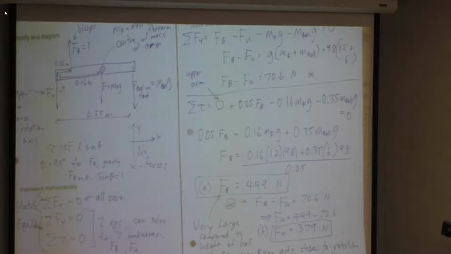So in other words, if you're holding a 6 kilogram ball, which is about 60 newtons, your arm has to actually pull up with about 450 newtons to produce the 60 newton weight force at the end of your hand. So your muscle produces this tremendous force in order to rotate your arm. And the other weird thing is that your arm has to press downwards to keep the whole thing from just accelerating upwards. So you've got the y forces have to balance, and your torques.